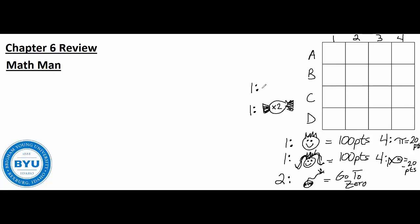You also need one reverse. Oh man, reverses times your score by -1. So place one reverse out on your board as well. If you're falling behind, pause the video, get caught up, because we want you to have a full grid by the time we play the game.